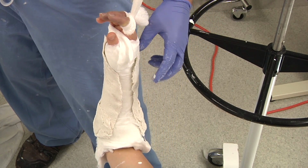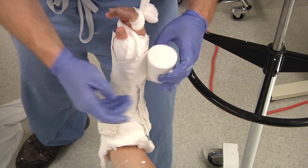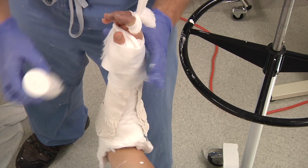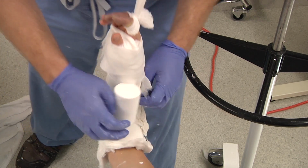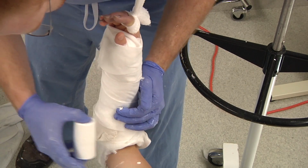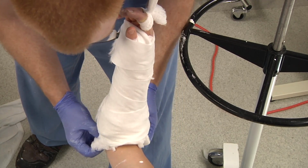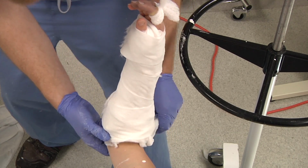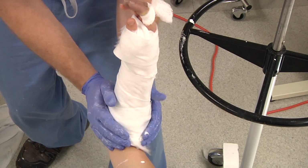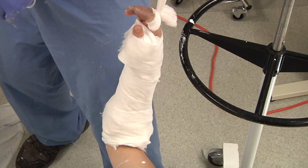From here, put a quick layer of web roll. This aids in removal of the splint, as the bias gets really sticky and stuck onto the plaster, and makes it hard to remove later. You want to make sure you've got very adequately padded ends of where your plaster is.